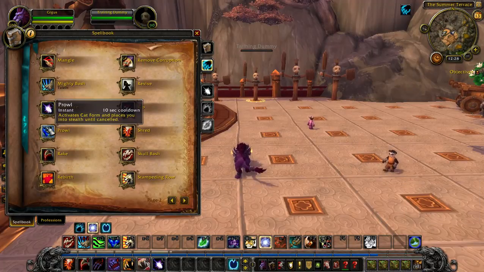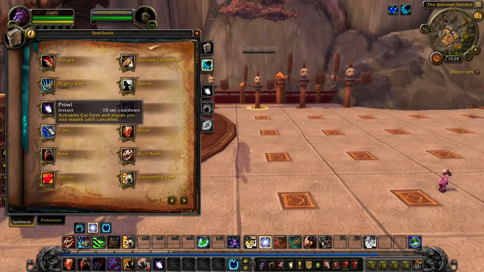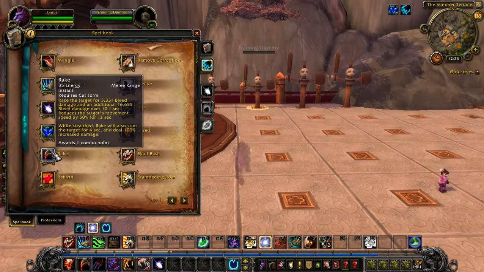We do have Prowl, basically activates cat form, places you into stealth until cancelled. It is a 10-second cooldown, just kind of a nice little stealth. It does modify your abilities a little bit, but they'll be kind of changed around when we go over the abilities themselves.